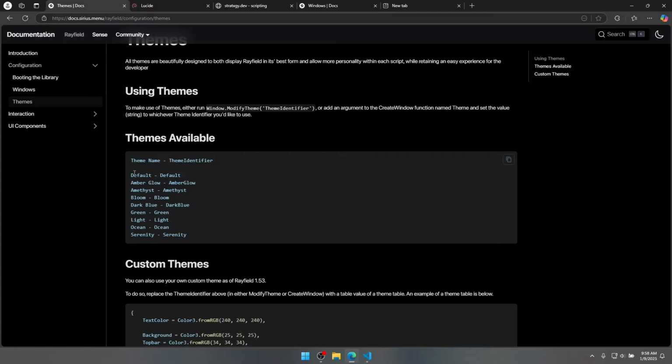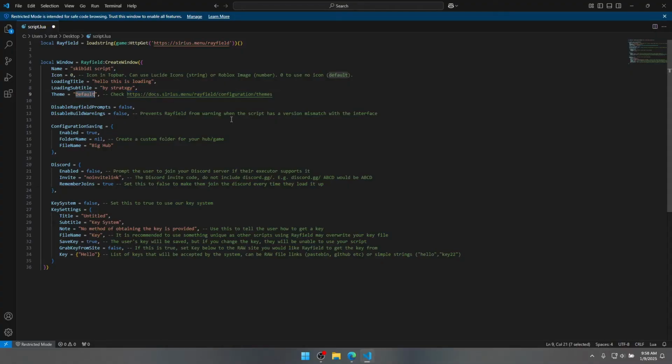So you've got default, amber glow, amethyst, bloom, dark blue, green, light, ocean, and serenity. I'm gonna try amber glow. I'm gonna see if that's cool. This shouldn't matter right here.